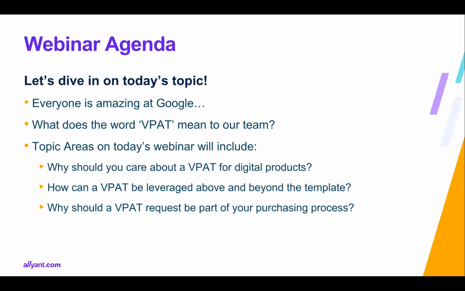It's a product provider, a vendor that is selling a digital product, a piece of software, an application. And in a procurement process, through an RFP process, someone at final stages of procurement asks for a VPAT. They don't have one, they've never heard of it, and they need one as quickly as possible because it's blocking a sale, right? So I have a little bit of mixed feelings on VPATs as well.